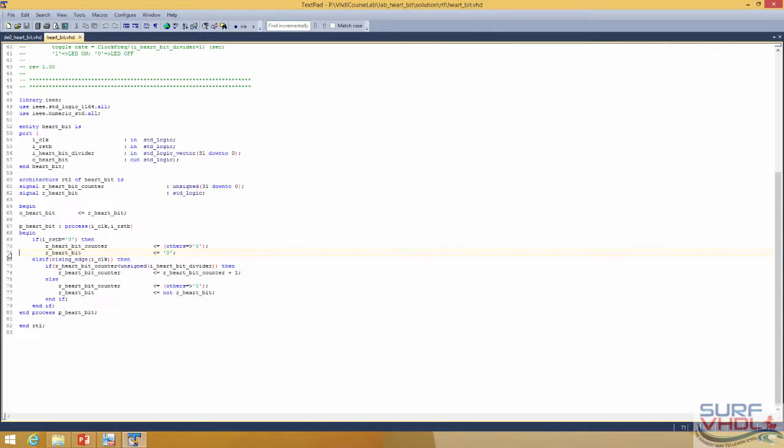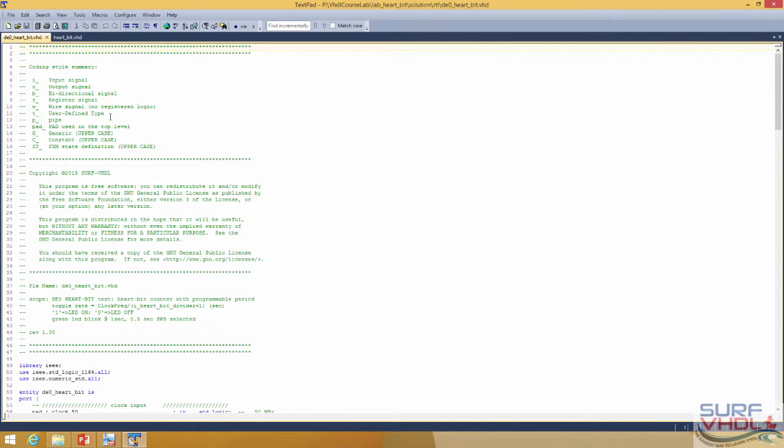Then we have to implement our toggling bit in a process where the counter is reset on reset low. Then we have to count plus 1 until the counter reaches the programmed module. When the counter reaches the module, the counter is reset and the bit toggles. Next, we have to assign the internal toggling bit to the output.